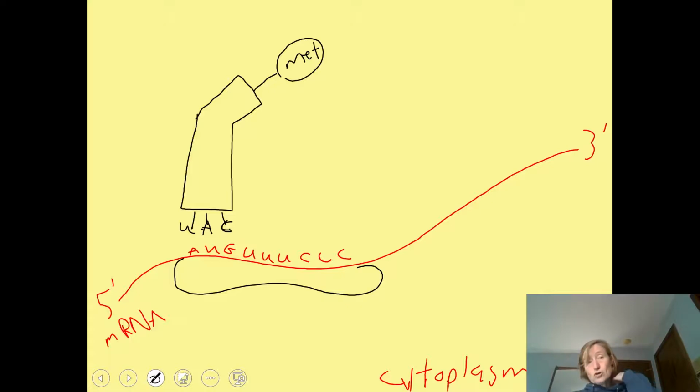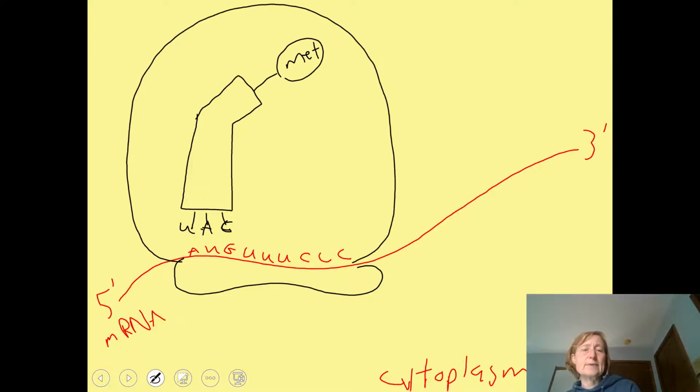Next, the large ribosomal subunit binds to our complex. Okay, and what we recognize is that as this large ribosomal subunit binds to the complex, remember there were 3 spots in the large ribosomal subunit where the tRNA could bind. There's an E site, a P site, and an A site. The initiator tRNA molecule has bound at the P site. Right. Next, that's how we initiate.